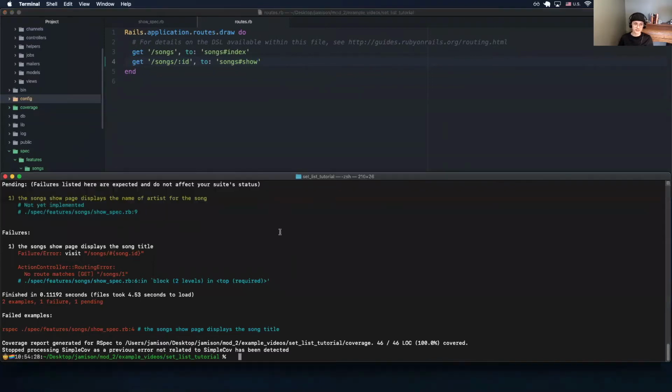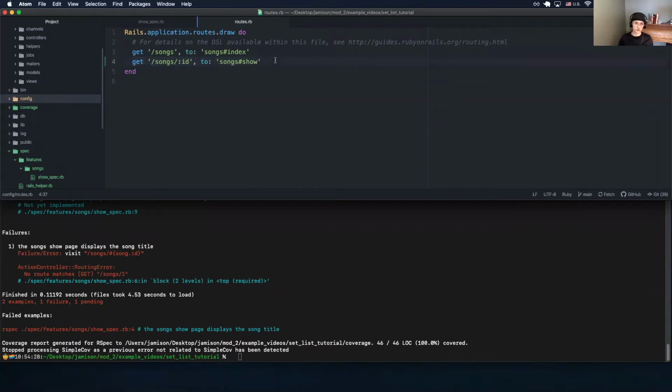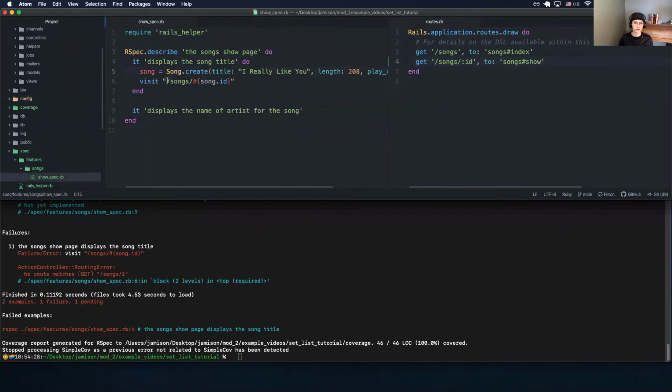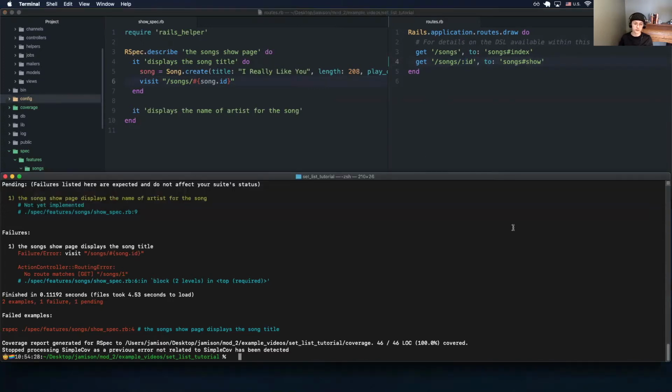Let's go ahead and run our test again because now we have the route that our test was looking for. And let me actually split these side by side. So our test is trying to go to /songs/song ID. When we ran the test last time, this was 1. What I would expect now that I run the test is that my test will visit this. It will send an HTTP GET request to /songs/1, and that request will get to the routes file and find a matching route, /songs/something. And then it will go to the songs controller show action. So I think we'll get a different error if I run this test now.